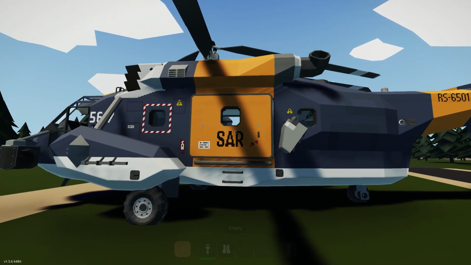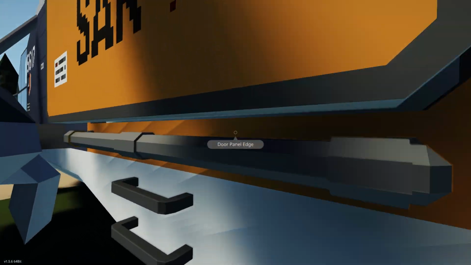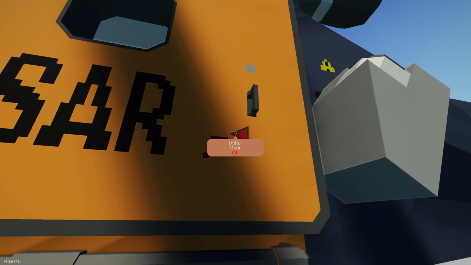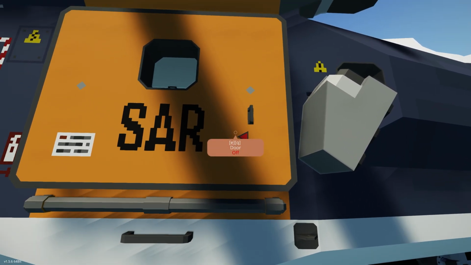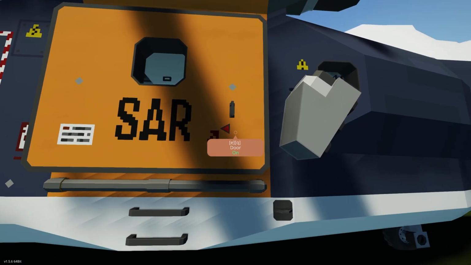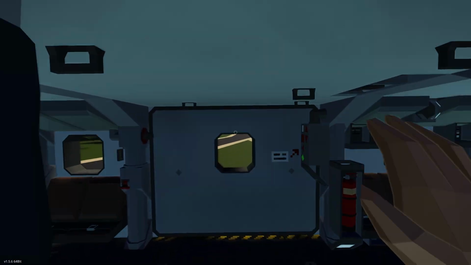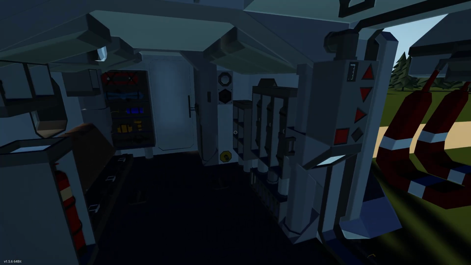So you've got a sliding door on either side. This one seems to not be too happy that we have opened it. Try again. Maybe it's stuck on something inside. Let's go on the other side. So up this side, we've got a little ladder. Nice. Ooh, very nice interior.